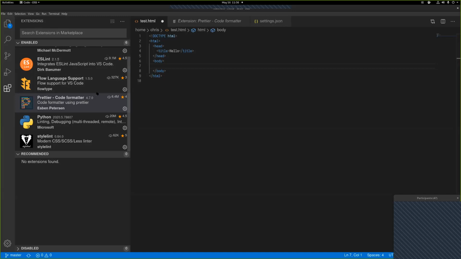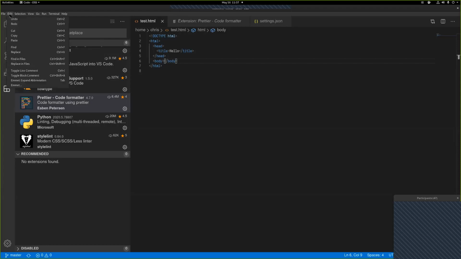So over here, I just want to showcase some of the extensions I have enabled. Actually, the most important one I want to show is Prettier. This is a code formatter. So let me just show you how it works. Over here, I have an HTML file. The moment I save it, I press Ctrl S, it will just, okay, let me zoom in a bit.